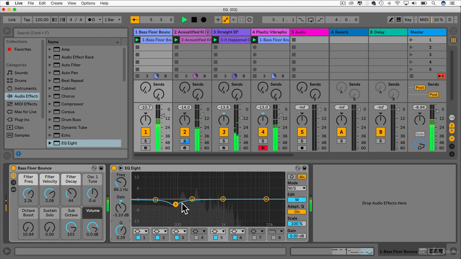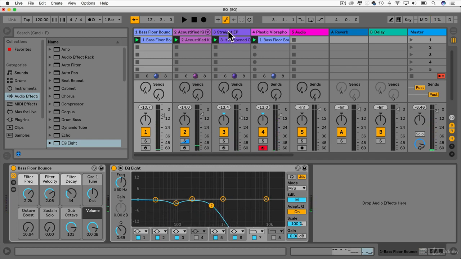For example, I probably wouldn't EQ the bass as much as this, but of course you could always add on, say, a low pass on the bass. So you can roll out some of these higher frequencies, so when the piano sound, the electric keyboard sound and the lead instrument sounded, it wouldn't clash as much. It's just about creating space really, and listening to the different frequencies, so there's space for each instrument to be heard.